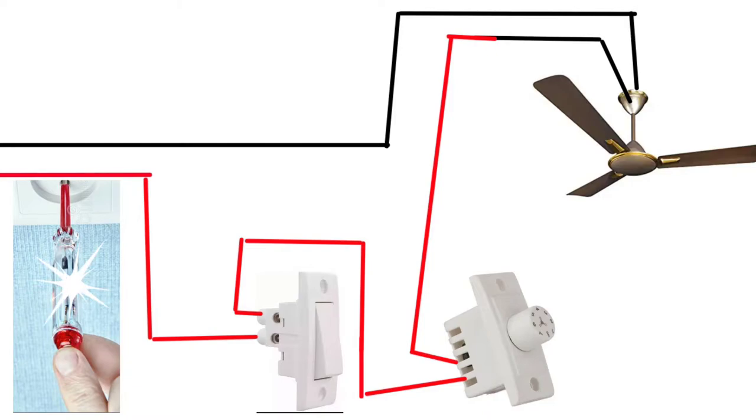To find the supply wire and neutral wire: the red color is the supply wire. Once you place the tester over it and it glows, that's a supply wire. Sometimes the negative wire may also carry supply, so don't accidentally touch any of the wires. Use the tester to find whether the light is glowing or not. If light is glowing and you touch it, you will feel current. If light is not glowing, you touch it, you won't feel current. That's the difference, and that's why we need a tester.